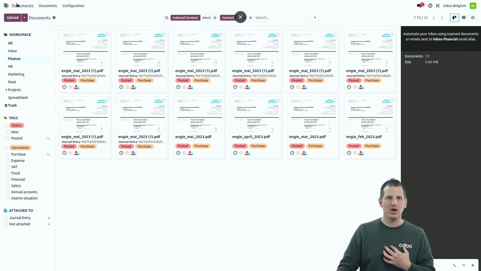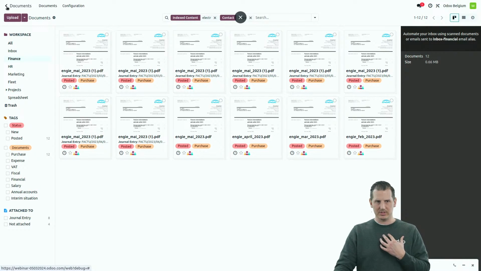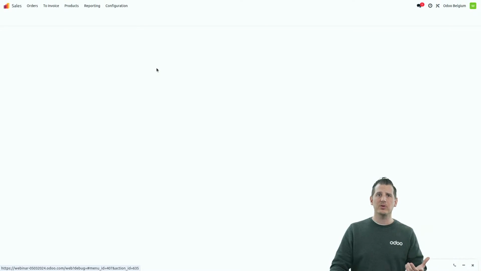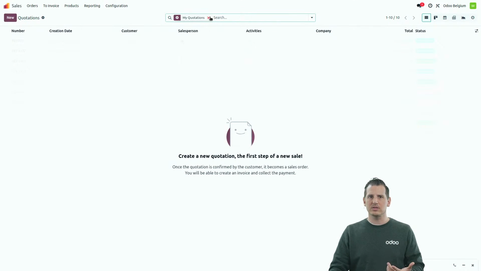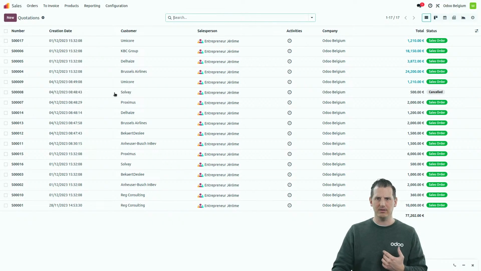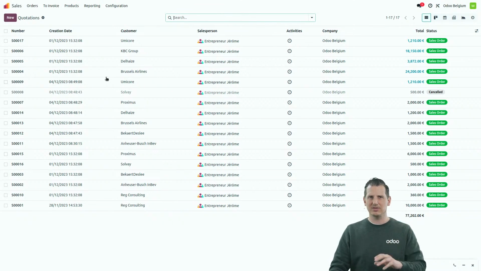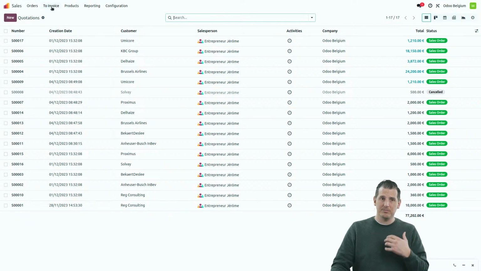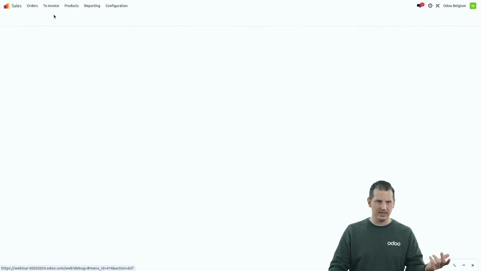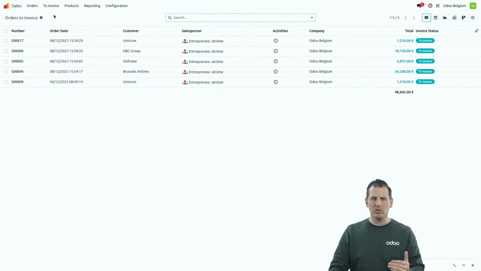So now let's see how I can perform my invoicing part. I'm not going to start in accounting itself. I'll open our sales application before. Because I use Odoo to manage my quotations, all my different quotations and sale orders are directly over here. I'm not going to dive too much into the detail of the sales app, but what is great here is that based upon the invoicing policy of all those products, Odoo will directly point out what is ready to be invoiced. So I can easily dive over here and see all my different sale orders that are ready to be invoiced.